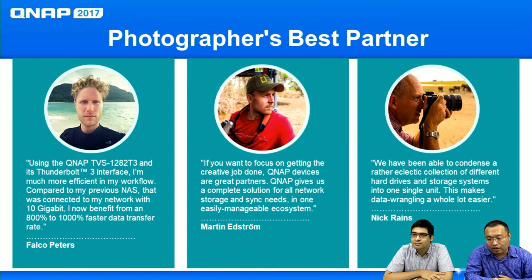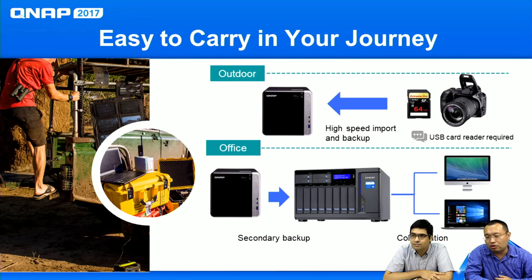So here's a workflow that shows how they actually use the NAS. Because this device is small, it's very easy to carry around, very light. And if you install SSDs, it's even lighter, okay? So you can easily carry it with you in your outdoor projects. After you shoot, you can easily import your data to the NAS.